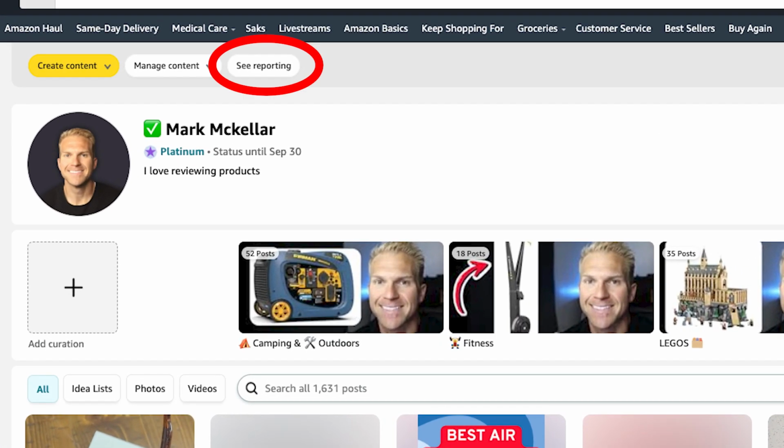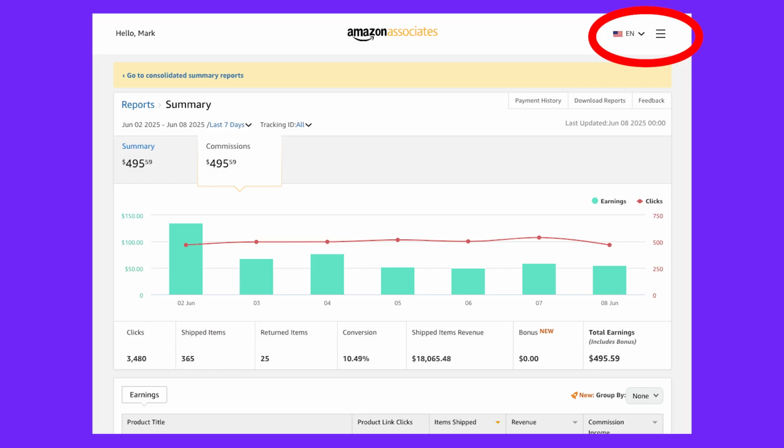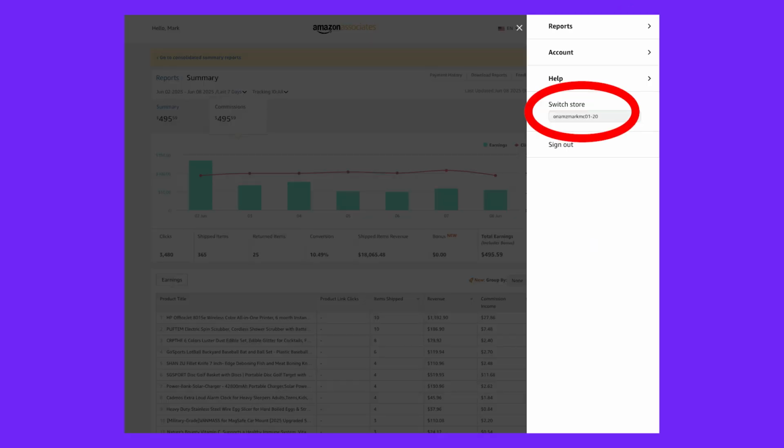Now the last part: how do you navigate in between the two store IDs? The easiest way to do this, at least from your Amazon influencer store, or at least in Creator Hub, is just click See Reporting, and you'll see your reporting, your commissions from your influencer account, and then click the top right button and then go down to Store ID and then just click your Associates ID and switch accounts, and it'll go to your Associates earnings. You'll be able to see your earnings from Creator Connections, from bounties, whatever, okay? That's the easiest way to switch in between those two campaigns, okay? I hope that makes sense, okay?